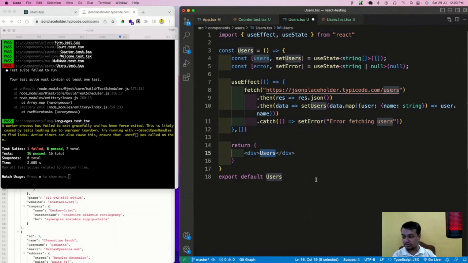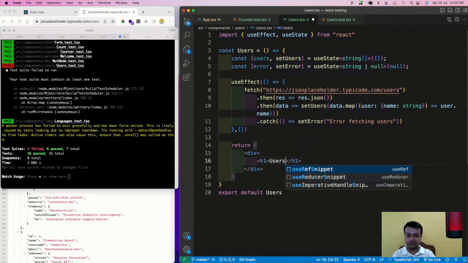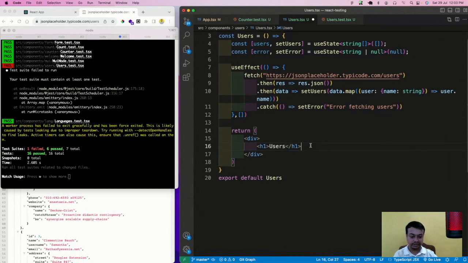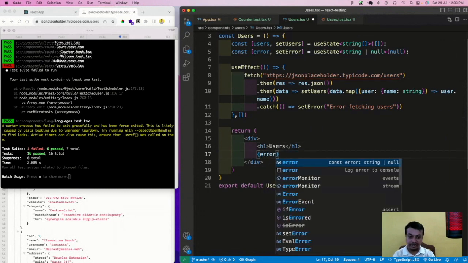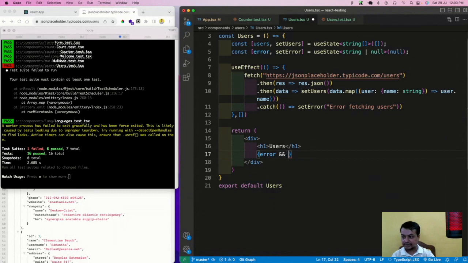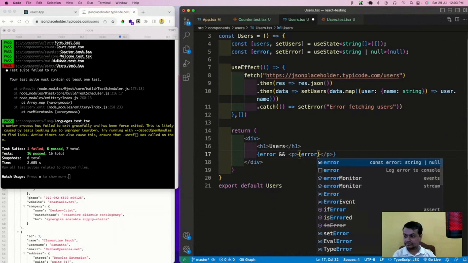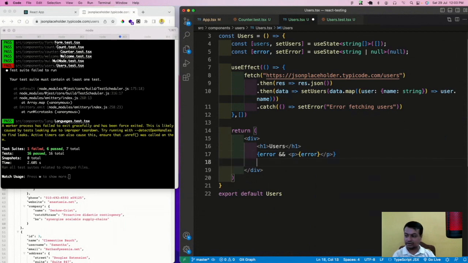Now in this div, I'm going to have an h1 of Users, and first let us check if the error is there, then show the error, and I will go here and do a ul, an unordered list.